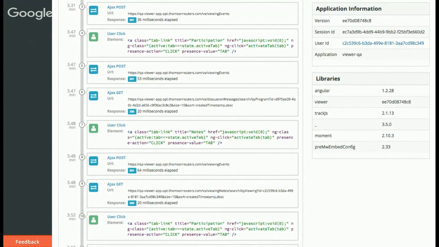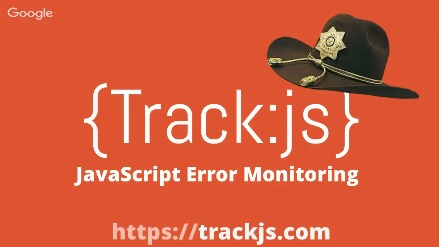Because JavaScript errors suck, and they don't tell you enough information about how to fix them. And so we capture all kinds of interesting things about what network events were happening leading up to it, what sort of console messages were being printed. And we give you this story about everything the user did that led up to the error.